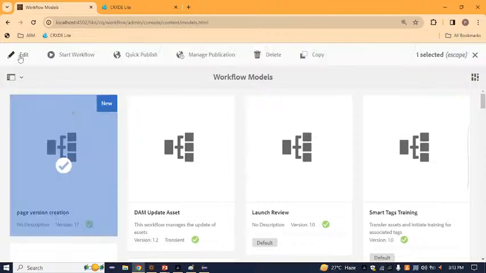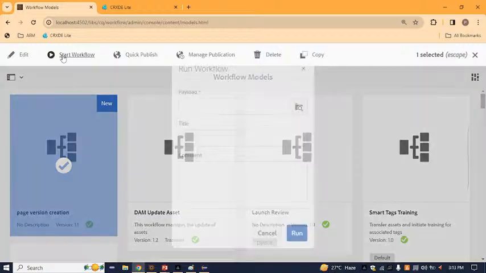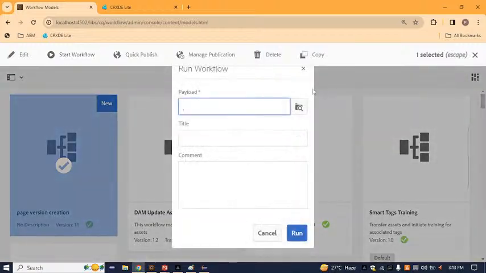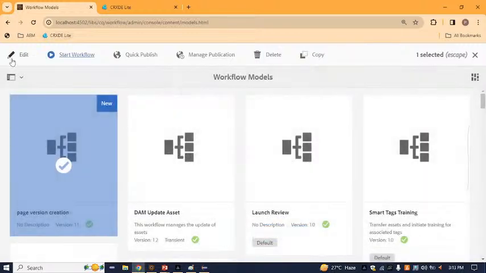After that, you can simply open this, and here we have the option to manually trigger your workflow. Once you say start the workflow, this is nothing but the manual way, right? And we know that we need only two things for triggering the workflow. First one, workflow model and payload. We have selected the workflow model, and now here it is asking for the payload, that's it. But we are not running it now, we are just trying to open it.